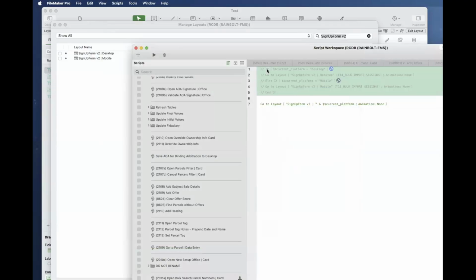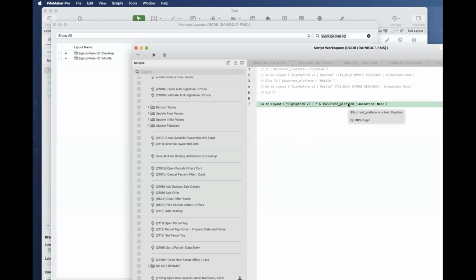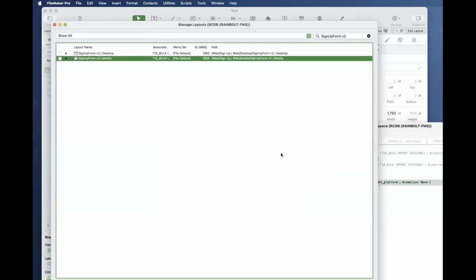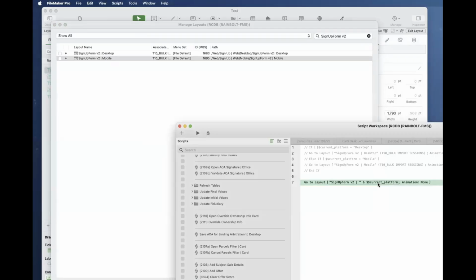In one go to layout, you know where you go. And this is very easy to understand. Go to layout, sign up form V2 based on the current platform. And that's why here I have desktop and mobile, because this returns desktop or mobile.